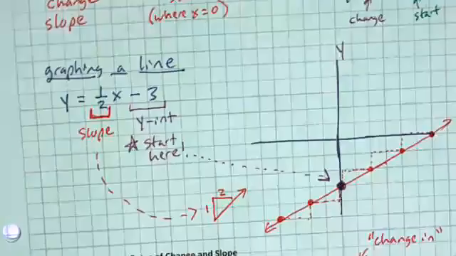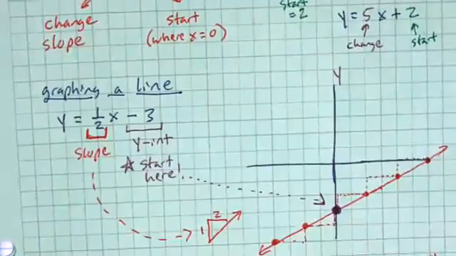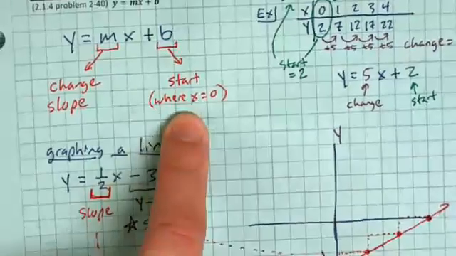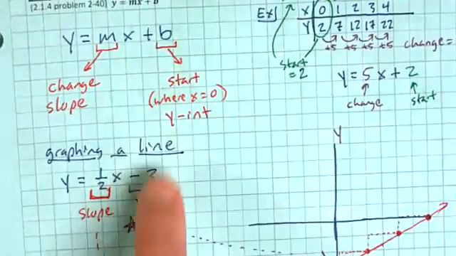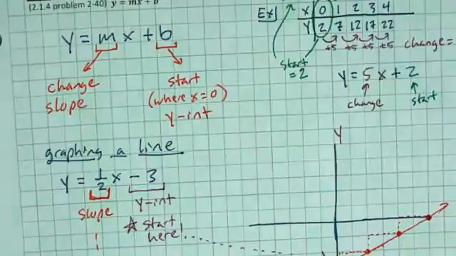I just noticed I'm missing something on my notes up above. We haven't written y-intercept up here, have we? Let's go ahead and add that. Some of you might have already put this in here. B is the start value. It's where x is equal to 0, but it is the y-intercept also.